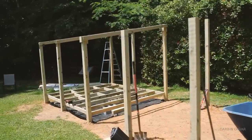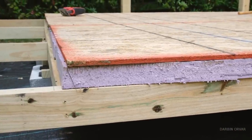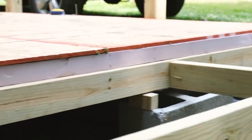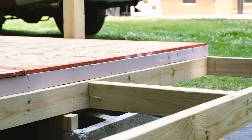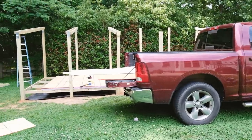Up to this point we have posts in the ground, we have floor joists almost like a deck, and on top of the floor joists we have rigid insulation and OSB panels. You may wonder why would you do that? Well, it's kind of like a sandwich — we have joists supported underneath with concrete posts, then the insulation provides a moisture barrier, and then the OSB caps on top of it, so you have multiple layers.